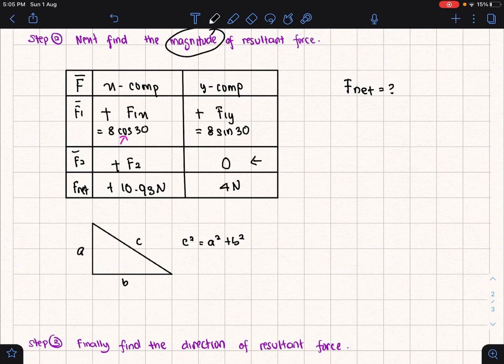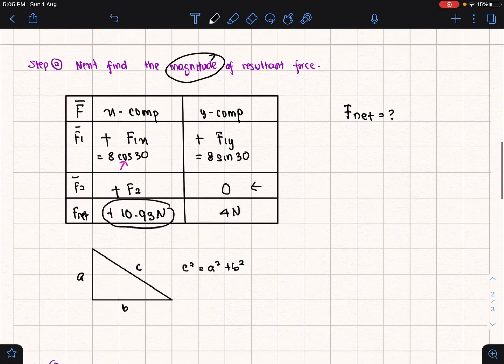Alright, we are going to use the same concept here. Kalau awak tengok dekat sini, awak ada value along X axis kamu iaitu 10.93. So along your X axis here, this is your F along X is equals to 10.93 Newton. And then along Y axis kamu ada 4 Newton. F along Y sama dengan 4 Newton. Okay, you have this here. Alright, apa yang kita nak cari adalah dia punya resultant. Betul? Which is your C.